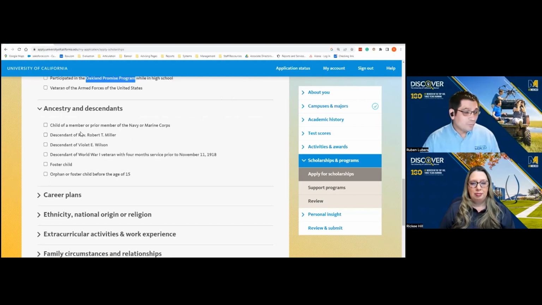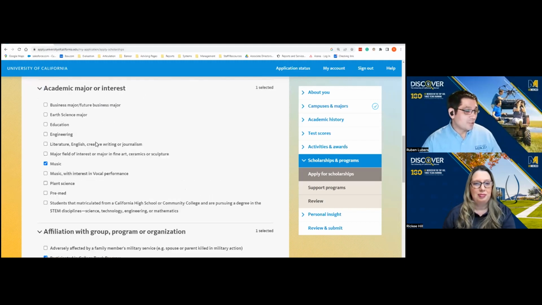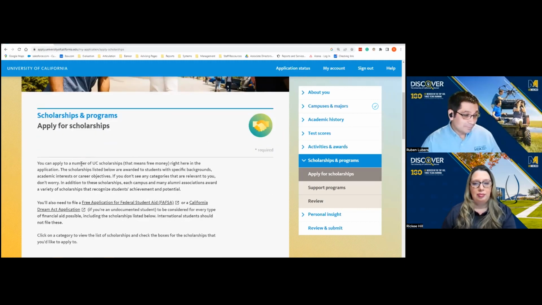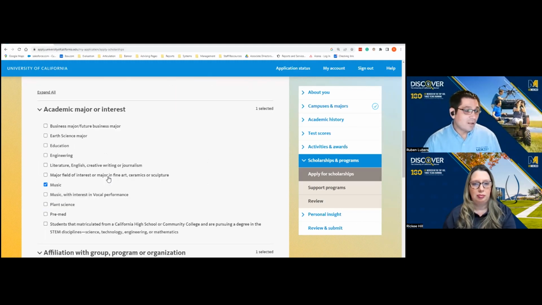So really go through all the scholarships that are on your application based on the campuses you've selected. And I would just select every single one that applies to you up until it tells you you can't select anymore, which you can select quite a few different scholarships. I know it says a number. It may be a triple digit number that you can select up to, a very low triple digit number. But you can select quite a few of these scholarships that apply to you.